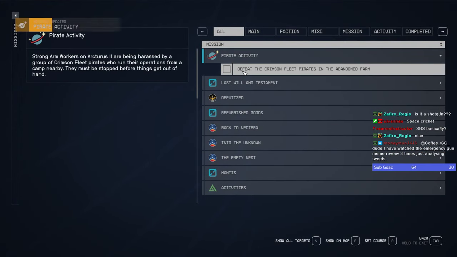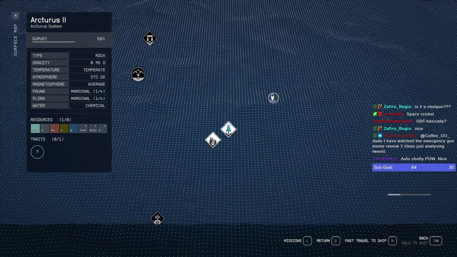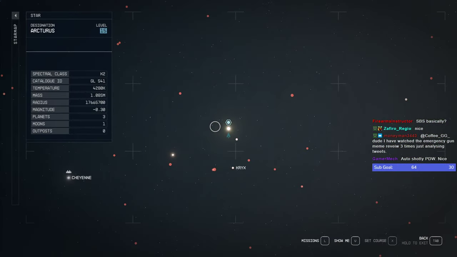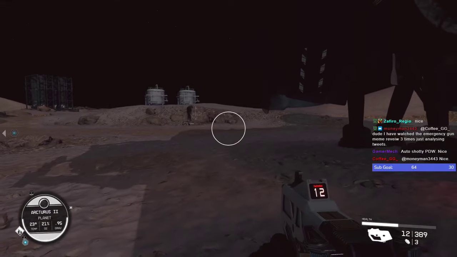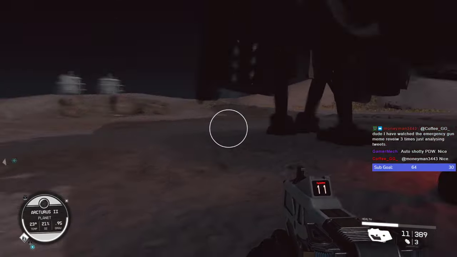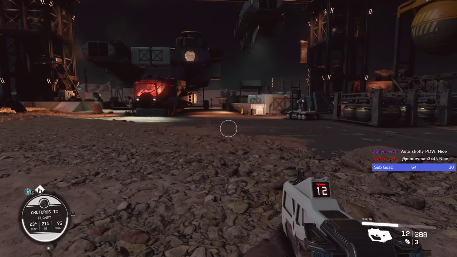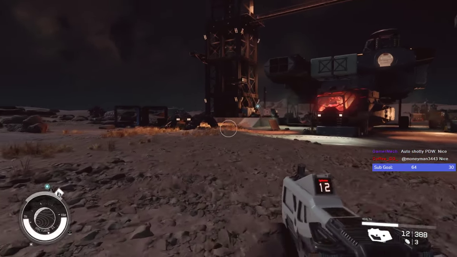Pirate activity. Defeat the Crimson Fleet pirates at the abandoned farm. Show me on the map. You're not showing me where on the map. Oh, it's not fully automatic. It is semi-auto. I was just firing it real fast. See, it's only semi-auto. Yeah, that's definitely inspired by a Mag 7. Oh boy, that's gonna be a long way. All right.